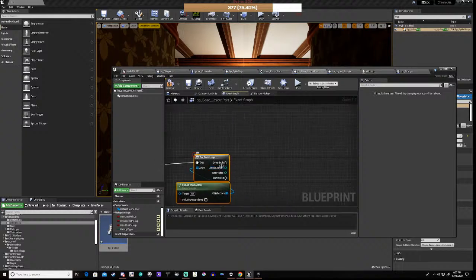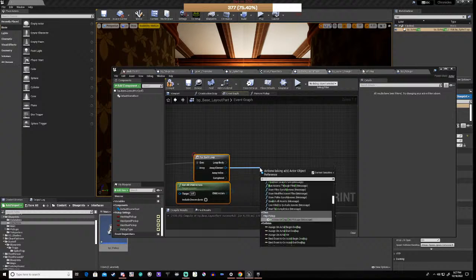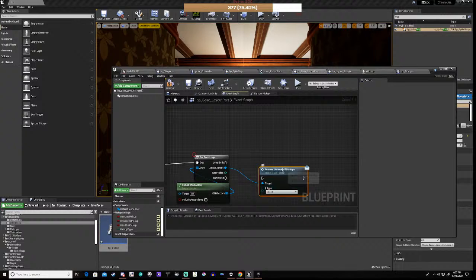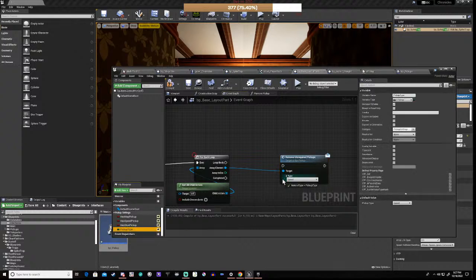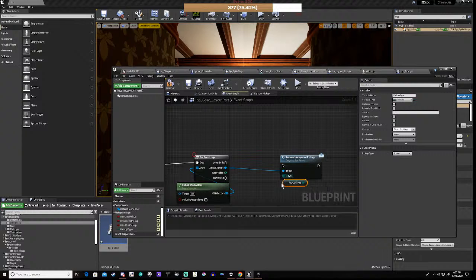And then basically we say in here, we say remove unrequired pickups, and we pass in the type, and that is it.